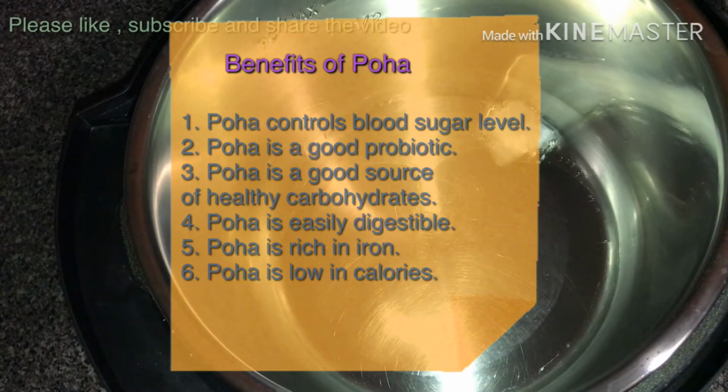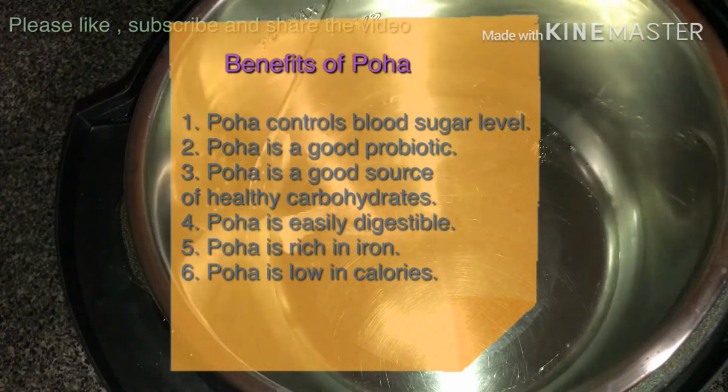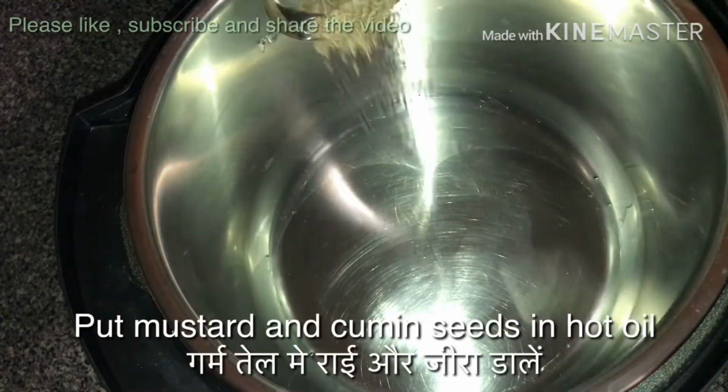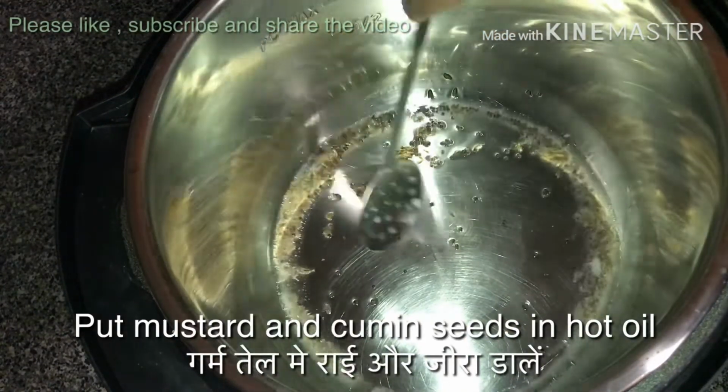The poha controls blood sugar level. It is a good probiotic. Poha is a good source of healthy carbohydrates, easily digestible. Poha is rich in iron and poha is low in calories.